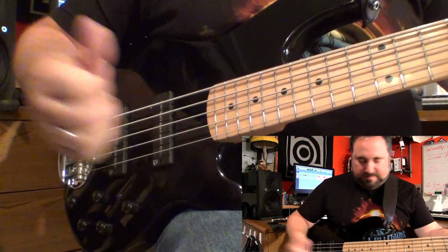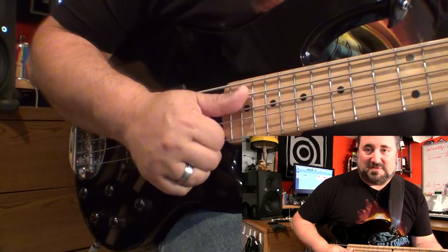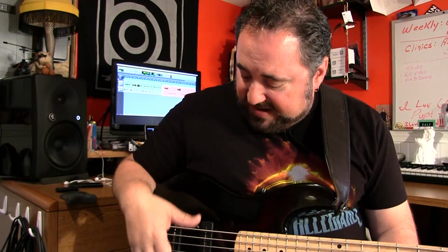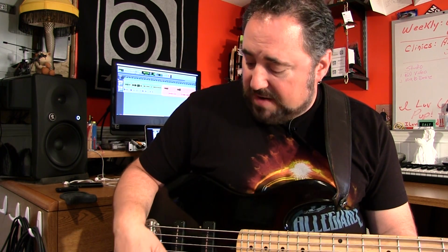And then back to active. I'm kind of digging the active sound, so thanks, Carrie, for suggesting that as well. So there you go, guys. The Big Blades with the 2-band preamp on my Lakland 5501. So there you have it.